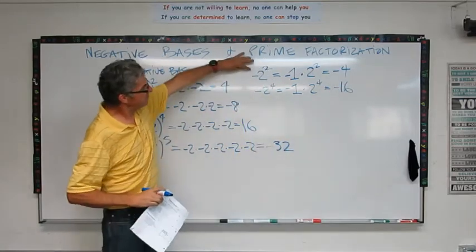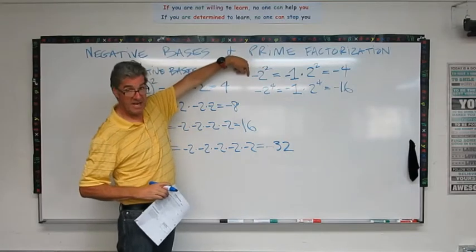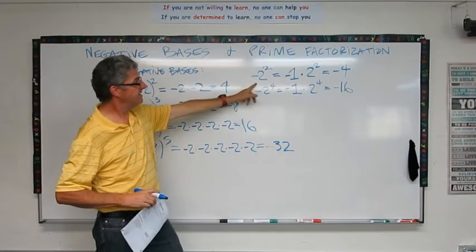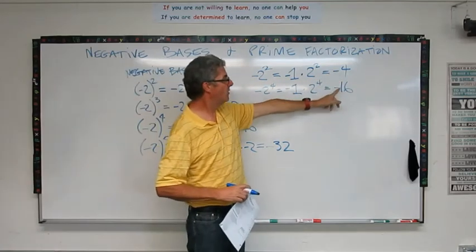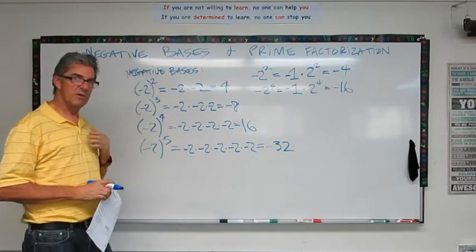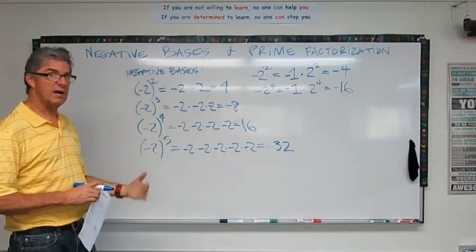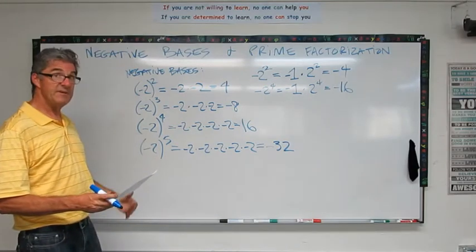So if it's written this way, without parentheses around the base, and the negative is not inside, then it means this. And that negative gets applied at the end, and they're always going to be negative. So keep a lookout for that. In your homework, you will undoubtedly see 1 or 2 problems that are like that. Okay, let me give you some to try.